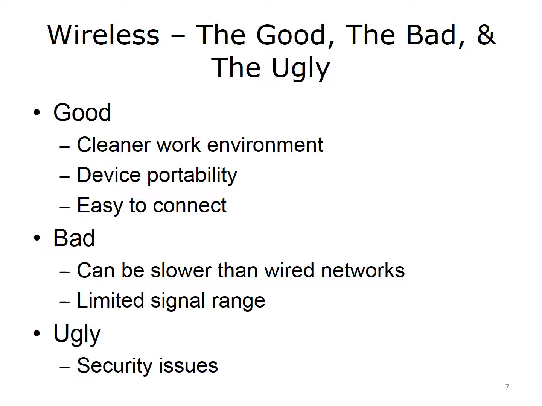The bad part about wireless is that signal interference and other factors can cause slower connection speeds than wired networks. For example, a signal may not have the ability to fully penetrate walls, which weakens the signal. Additionally, the signal range is often limited. In fact, the farther a wireless device moves from its wireless access point, the lower the throughput. Once the device moves outside of the wireless access point's effective range, no wireless communication can occur. In a typical home network, this is usually only about 50 feet, or approximately 15 meters.